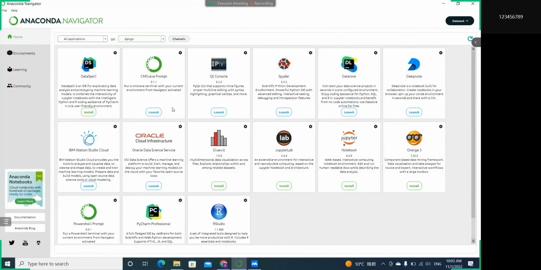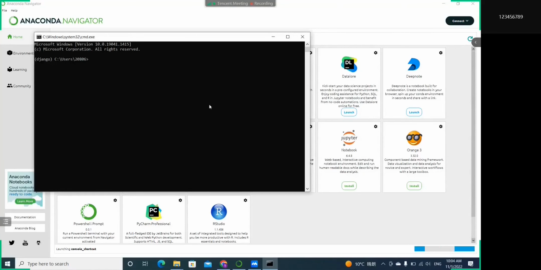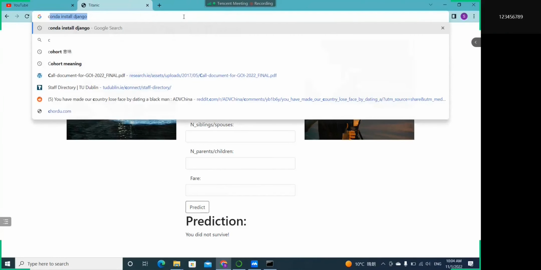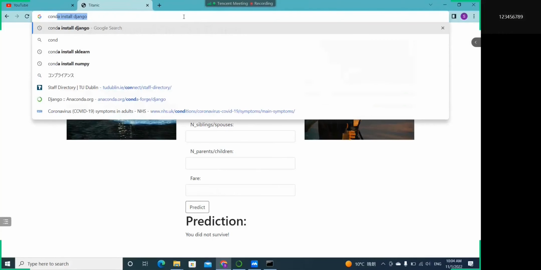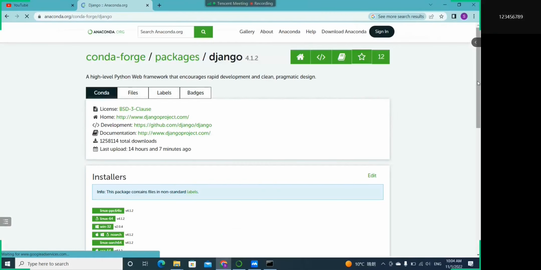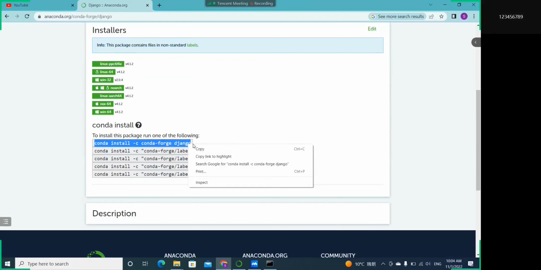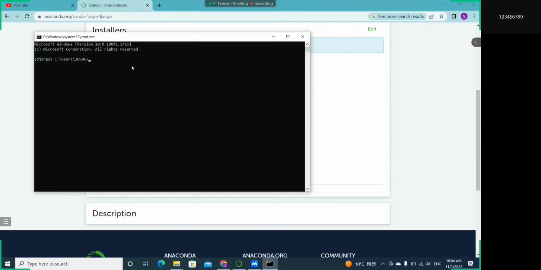To do that, I'm going to have to use this command prompt. I'm just going to click here. And then I'm going to search for conda install Django. Conda install Django, and then we're going to go to anaconda.org to see how to install Django. So right here, we're going to grab this text, copy it, go back to the command prompt and paste it there. I want to leave a space and also install pandas and also install numpy.